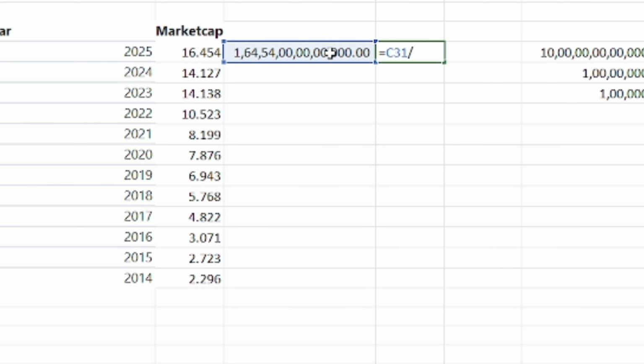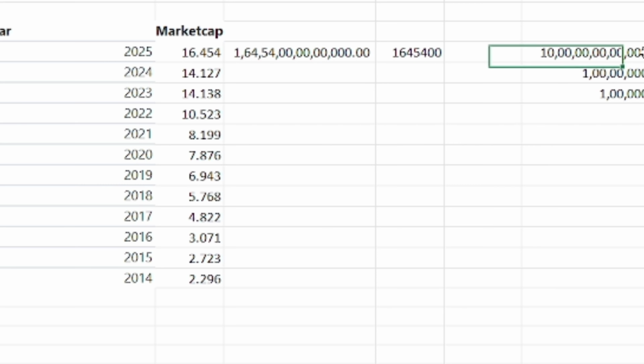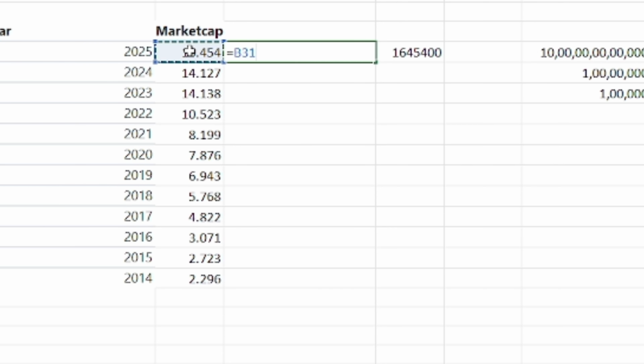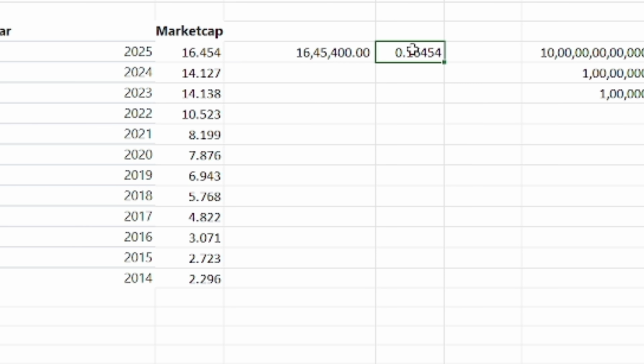So ultimately you are converting 1 billion divided by 1 crore. Instead of doing these multiple steps, you can directly multiply with 1 lakh. We get the same value here, 16 lakh 45,400.